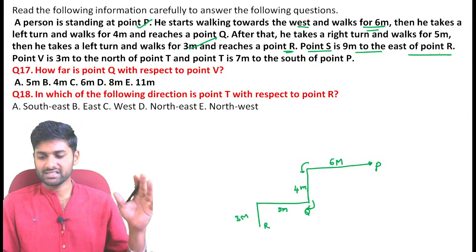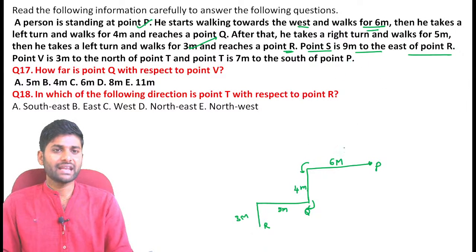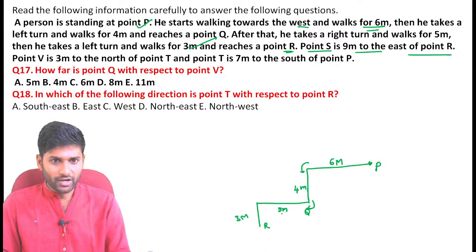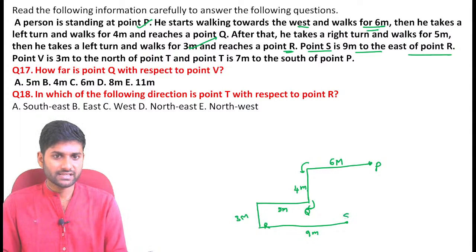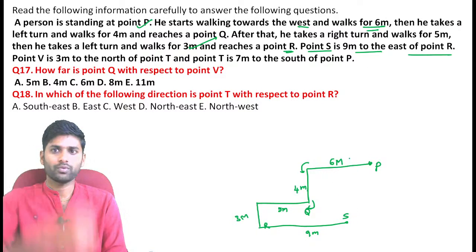What I mentioned is that east is always represented by the right side, guys. Now see, S is 9 meters. We already know that this is the 5 meters. Take it as off of this point. Up to now, you just consider it as a point. This is the 9 meters distance, guys. S is the 9 meters east of R. Take it as a midpoint of this particular point.